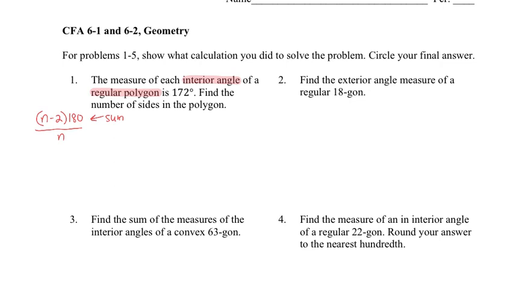So unfortunately, we do not know the number of sides, so we have to work backwards. I don't know what n is, so I can put it through this calculation, but I do know what the result should be. So I'm going to set that equal to 172 and just solve from there.